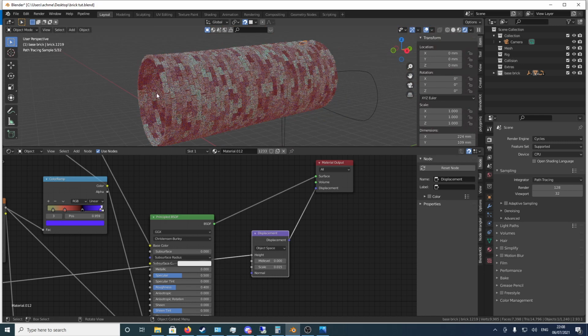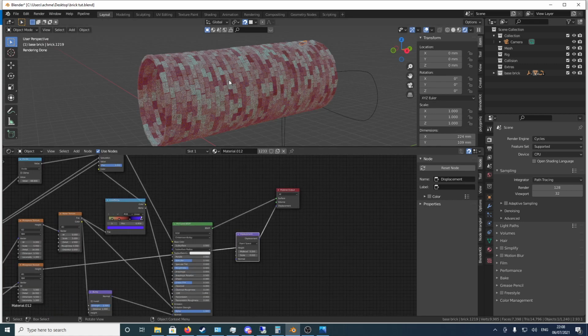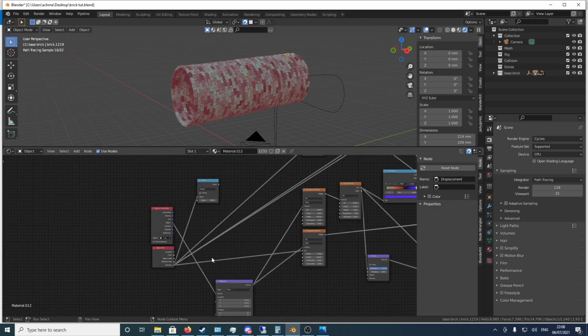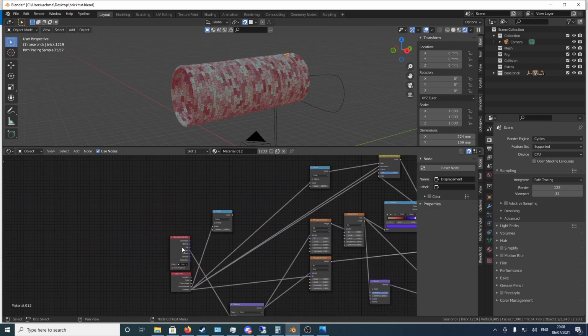I've managed to show you how to make a pipe, and then showing you a potential procedural texture of sorts that takes into account basically colouring the bricks into what you'd more see on a house. Because not every brick is the same colour and not every brick is red in a house most of the time. Let's see if I can walk you through this node setup without making you sick.